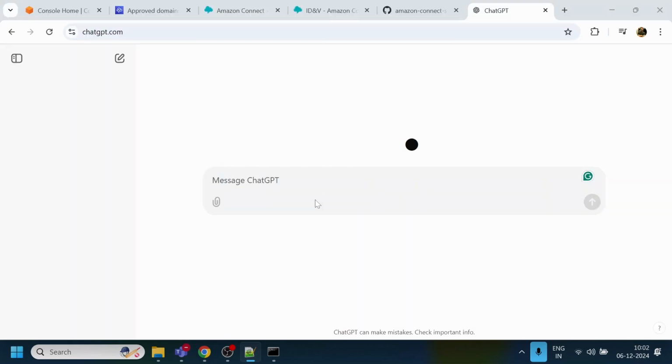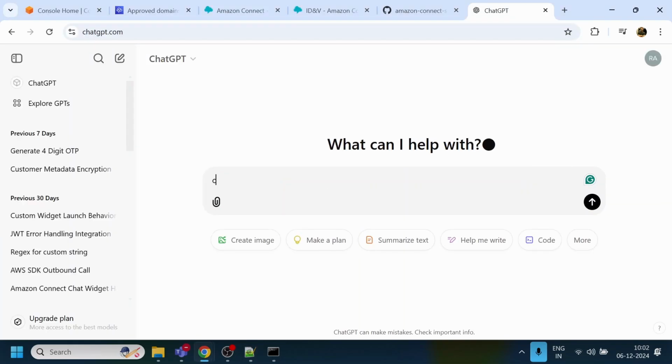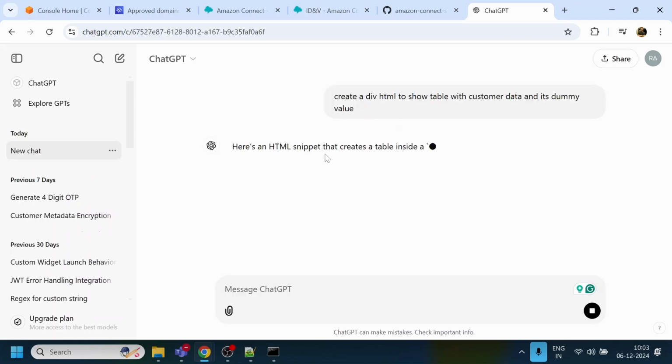So, div. I ask it to create a div in HTML to show a table with customer data and dummy values. Just for testing purposes, we are doing this.